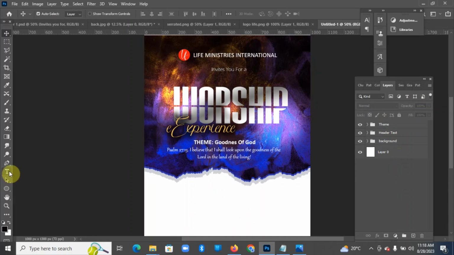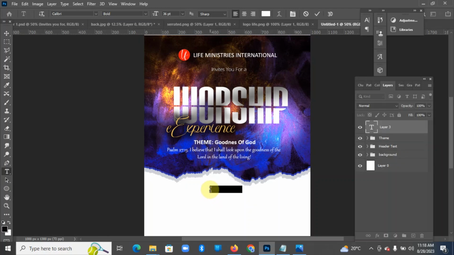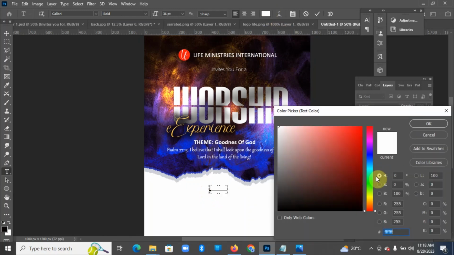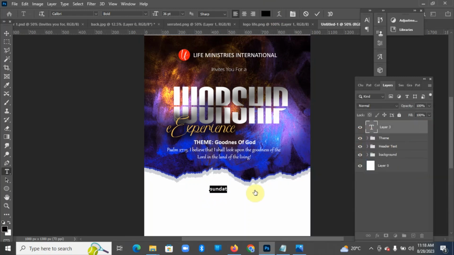So the next thing we're going to do is highlight the date. I'm going to come to the text tool and type the text. I'm going to give it Sunday, and I want my text to be in black. And I want it to be in caps, Sunday.